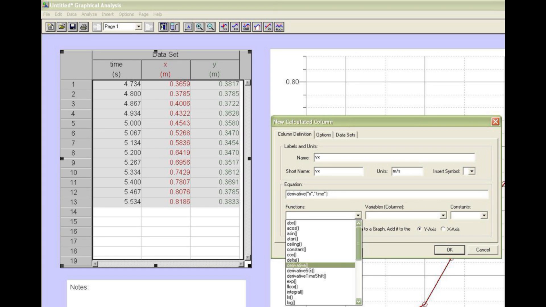We will now create a series of new calculated columns using graphical analysis like a spreadsheet to generate kinetic, potential, and total energies. First we need x and y components of velocity. Since velocity is the time derivative of position, create a new calculated column defined as the derivative of the x column with respect to the time column. Create a similar column for the y component of velocity.